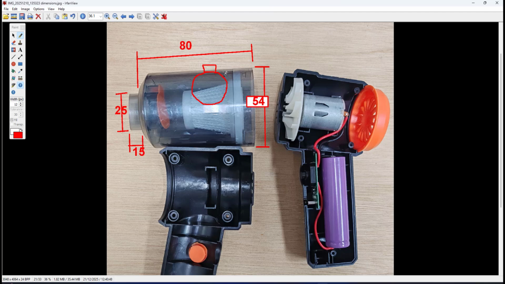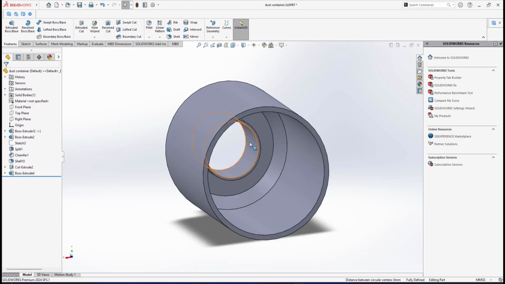Actually it's not a cutout; I will add a feature of a hollow rectangle with a thickness of 1. From there it will create a feature where this plastic nozzle will be fitted. So I will create this rectangle at that side there.